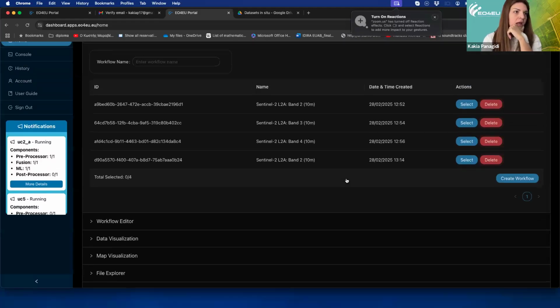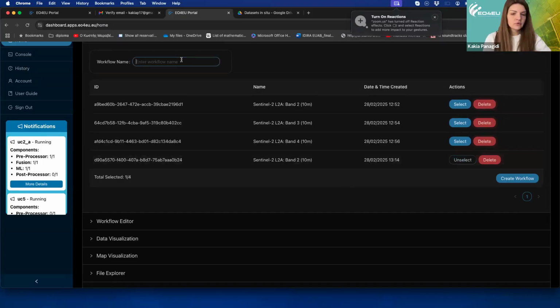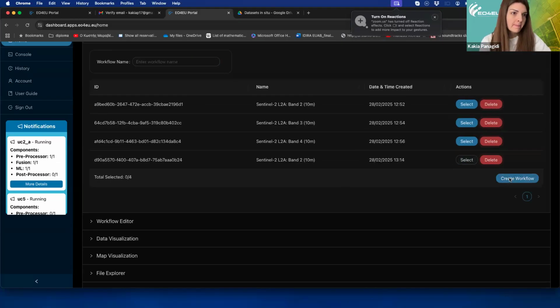Okay. What is my last one? I'm having Sentinel-2 Band 2. This is my last one. I'm going to select it, and I'm going to create a workflow as a FaaS, because I'm going to use the functionality in order to embed my Python code. Okay.